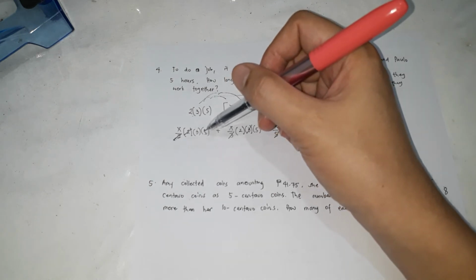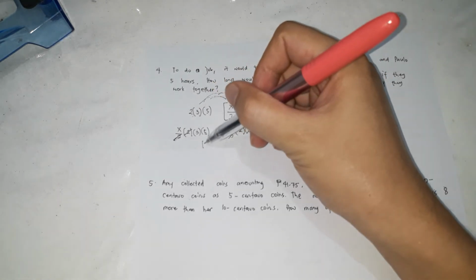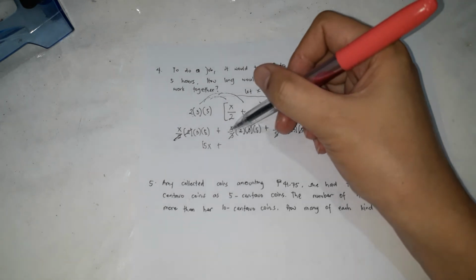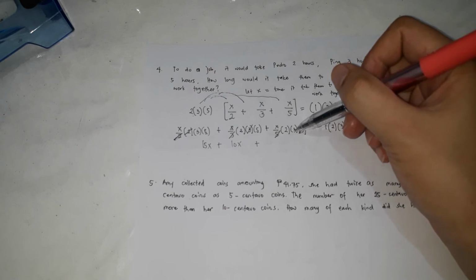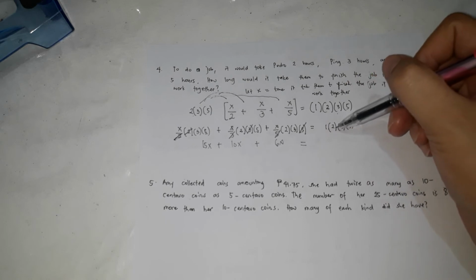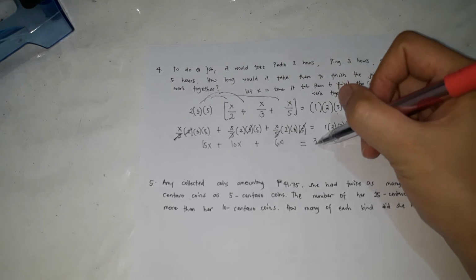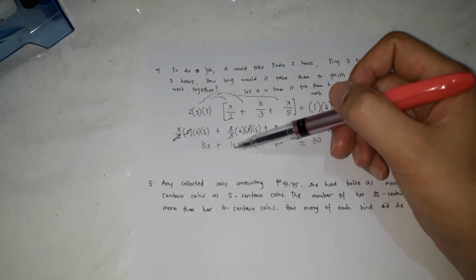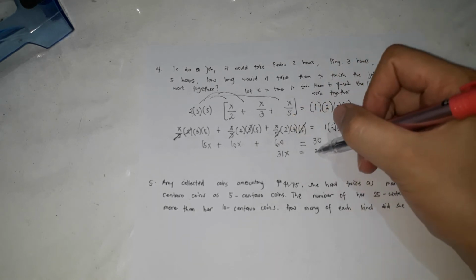So, all you have to do is multiply them. 3 times 5, 15 times x, 15x, plus 2 times 5, that's 10, times x, 10x, plus 2 times 3, that's 6, times x, 6x, is equal to 1 times 2, 2, 2 times 3, 6, 6 times 5, 30. So in this one, we could add this, 15 plus 10, 25, plus 6, 31, x is equal to 30.